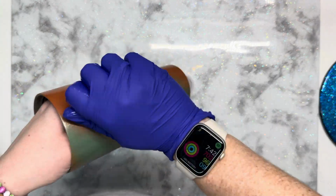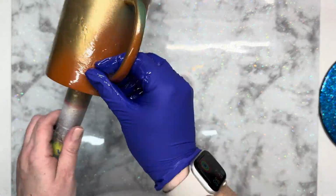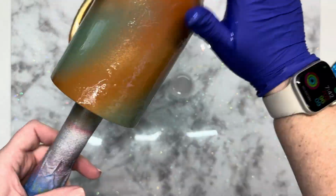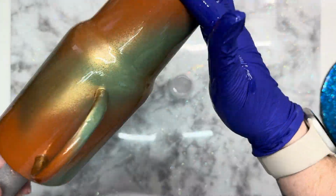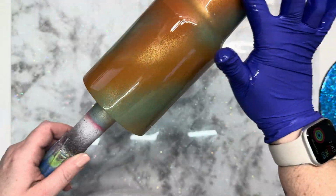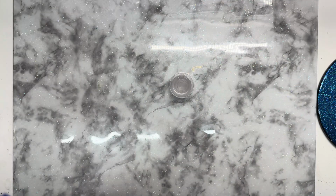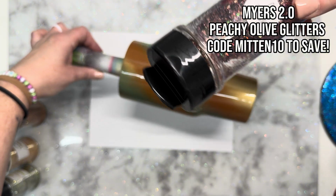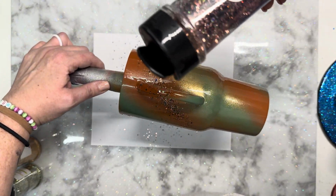Once the paint's dry, we're going to go in with the epoxy method. I did add a little bit more epoxy than normal just because I knew we were going to be working with a lot of chunky glitters, and I wanted to make sure that all of my glitters laid down as flat as possible. If you use a little bit more epoxy than normal, it has more of a chance to kind of sink into the glitter and it lays more flat to the cup, which is going to prevent any excess coats of epoxy from being applied.